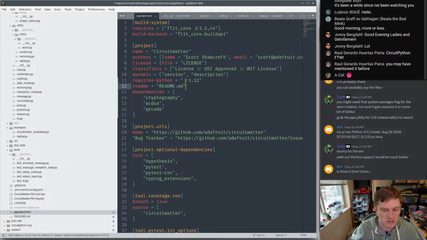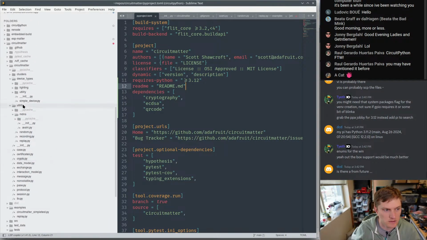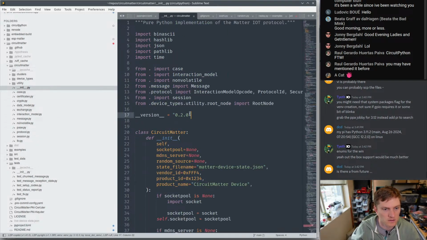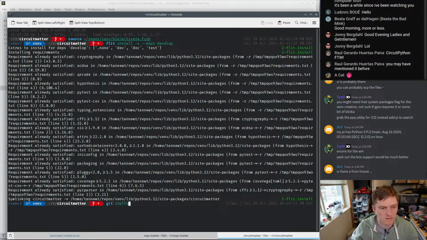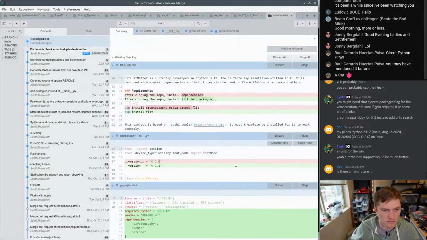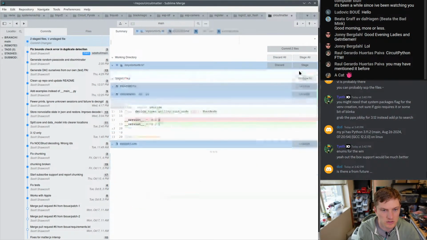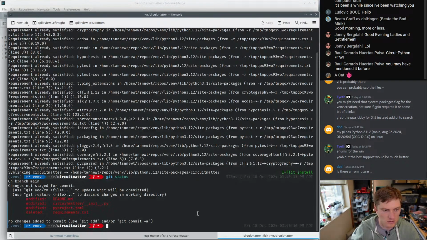Okay, and let's actually just bump the version and push it to see if that fixes some of this stuff. 0.2.1. Stage pyproject dependencies.